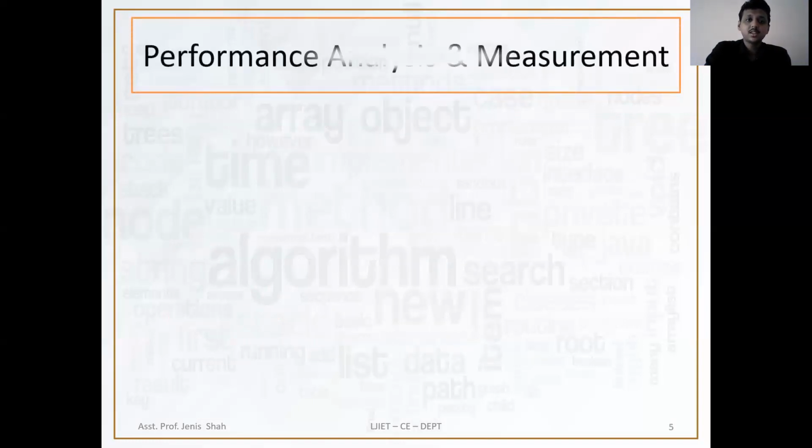Now the next topic is performance analysis and measurement. Now tell me, if I take this mobile phone and I want to measure its performance, what do I do? I'm going to test it, right? If I want to test its durability, then I just throw it from the fifth floor, second floor, first floor, at a distance of 10 meters, at a distance of 50 meters. In this way, I can do the performance analysis of this phone.